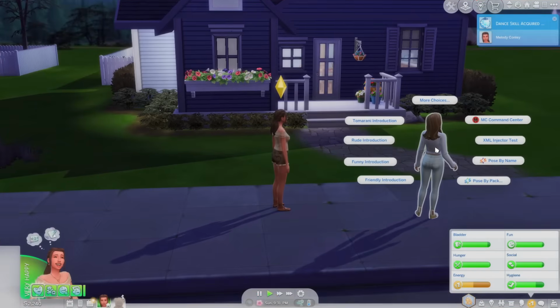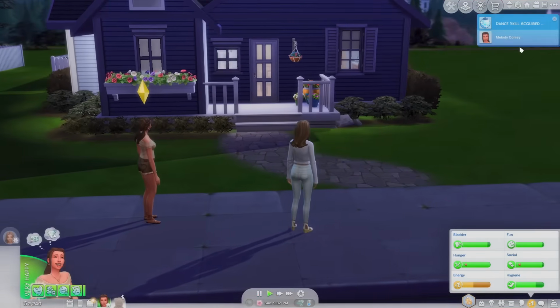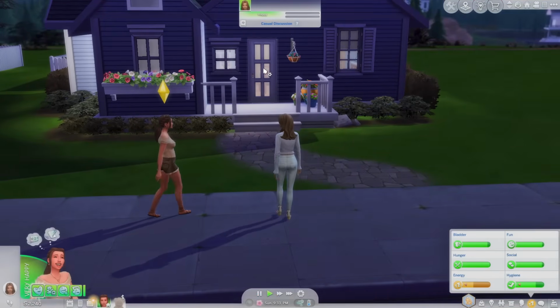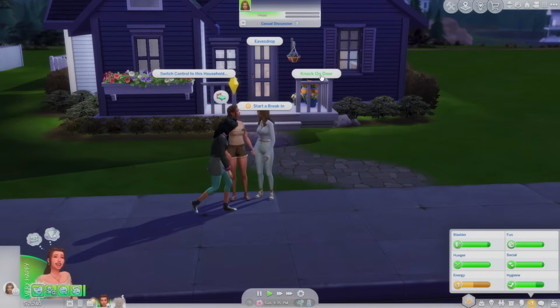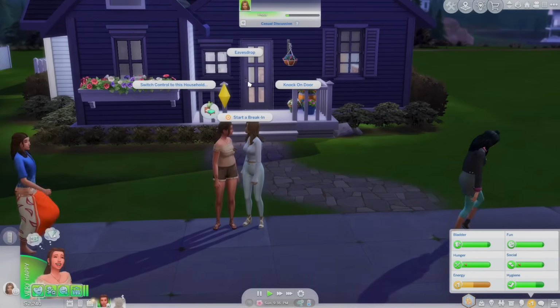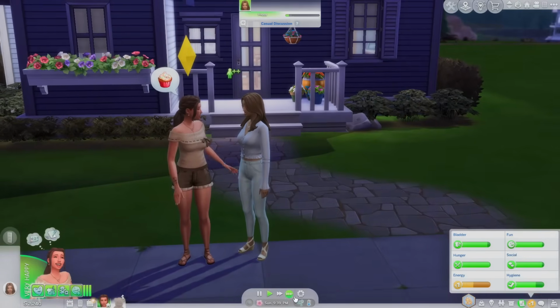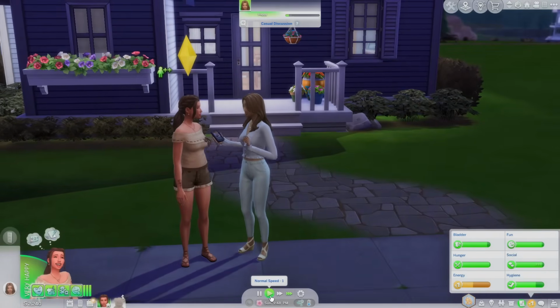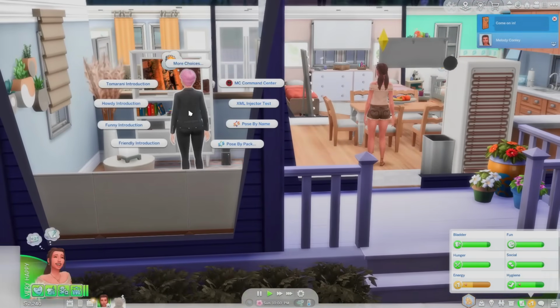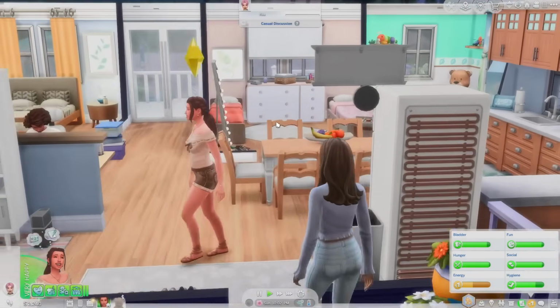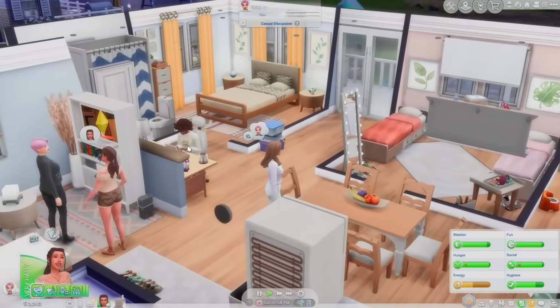Okay, perfect. So here's Camila outside here. We're going to do a friendly introduction. I definitely think she would be friends with these people, to be honest. So we're going to also knock on the door. I love how we can just eavesdrop. Love that. But yeah, I could totally see them being close, honestly. So yeah. All right. So Esmeralda is also home. We're going to go ahead and meet her. And oh, you're also home as well.